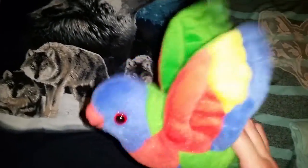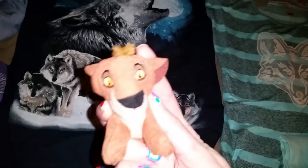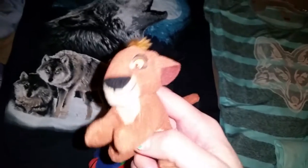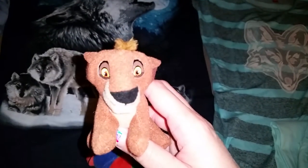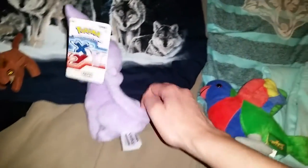I did go to Goodwill and I found Kovu — I don't think I showed you guys in my last video. He's a little McDonald's Kovu from Lion King 2: Simba's Pride. He was only like 39 cents. I remember I had him when I was a kid — I had him and Kiara and got rid of both of them, so I'm happy to have him again. And I found Espeon from Hot Topic — this is the X and Y one and I'm really happy to have him.